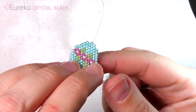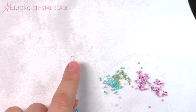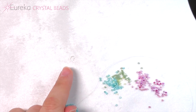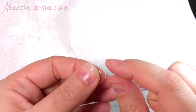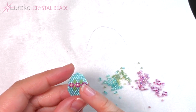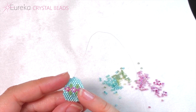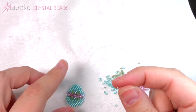Nice and easy. So now it's wire guard time. If you've never used a wire guard, they're a nice little way to add a finishing look to bracelets or earrings or necklaces where you're going to have a clasp attached. The other option is you could always do a little beaded loop, but I find that using delicas for a beaded loop can look a bit clunky. And because I'm not going to bust out some 15s for this, I'm just going to use a wire guard.